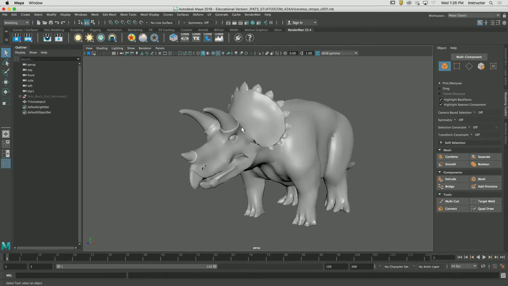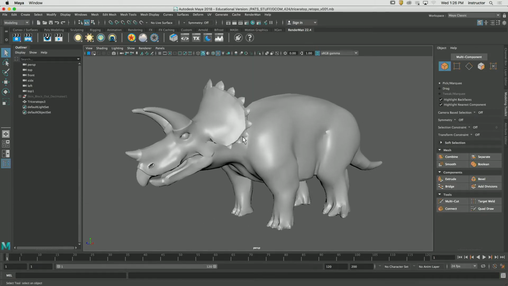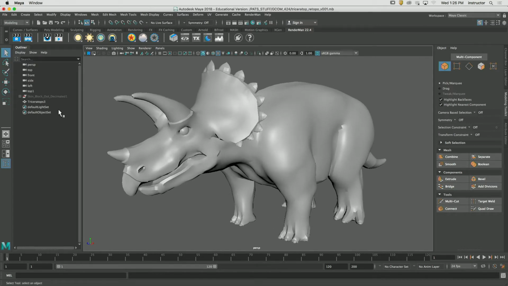Okie dokie. So if you look at the model here, things are looking pretty good. It's all been retopologized. I've UV mapped the entirety of this character. Things are starting to look and hum to life the way I want them to. Let me just take you on a tour specifically of what the back end of this project looks like, because in every sense, I think it speaks very directly to where your project is likely to have landed as well. Okay?